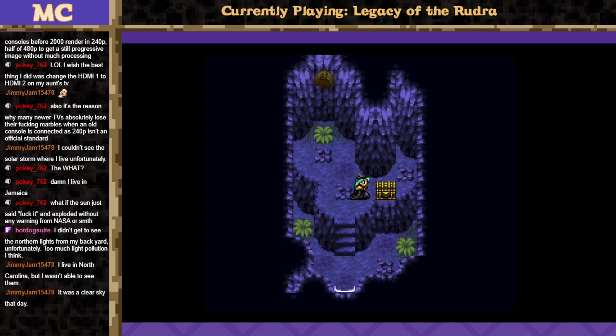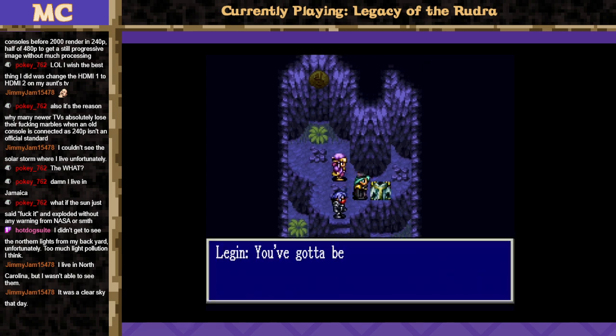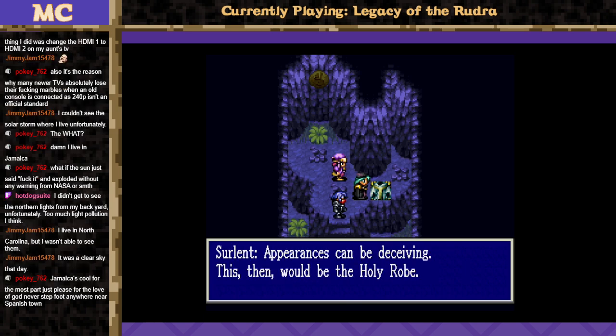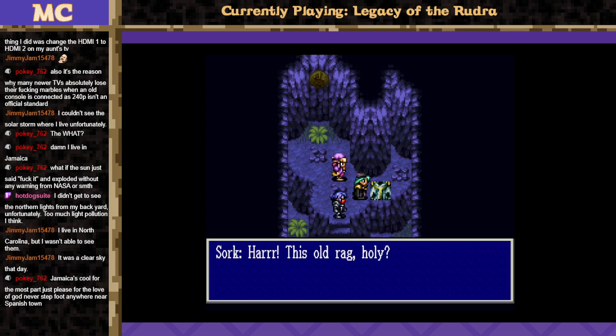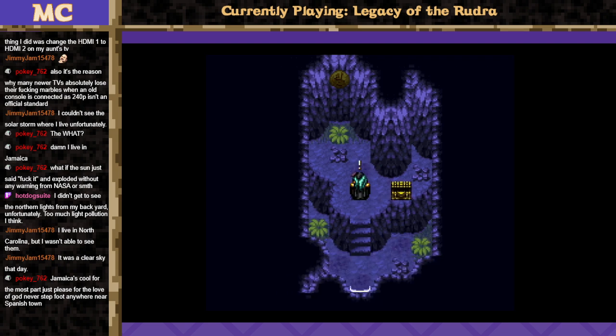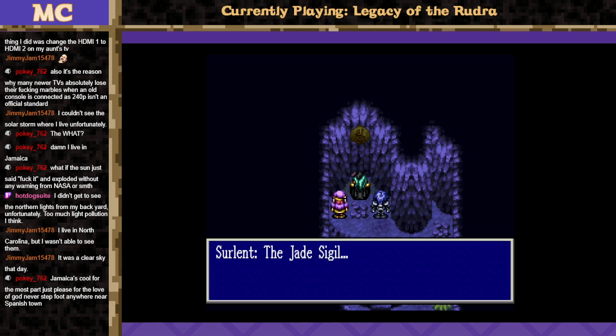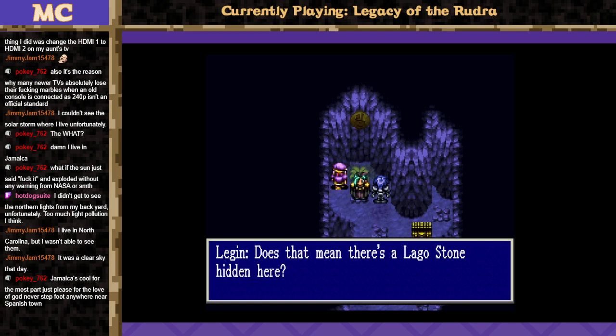Something's happening. You've got to be kidding me. This rag's supposed to be an artifact? Appearances can be deceiving. This, then, would be the holy robe. Oh, this old rag, holy! Meanwhile... Oh, look, it's the thing. The jade sigil. No, the symbol is different. Does that mean there's a Lego stone hidden here?